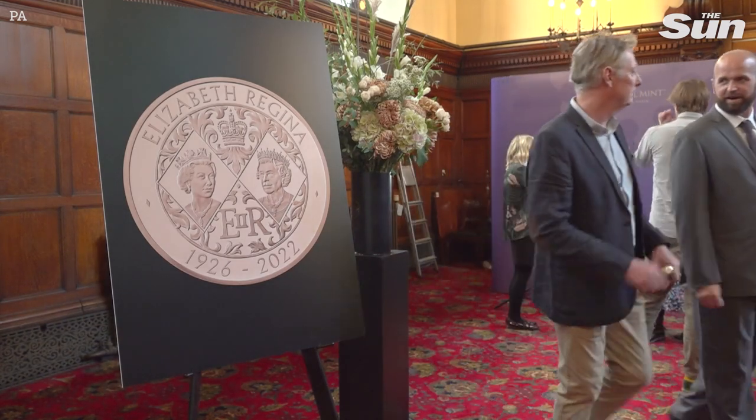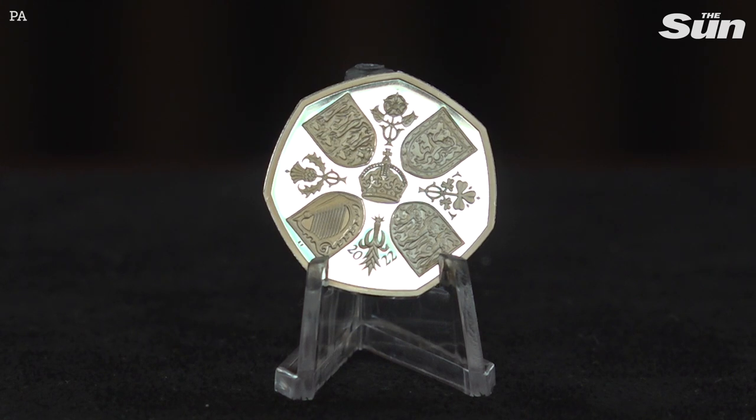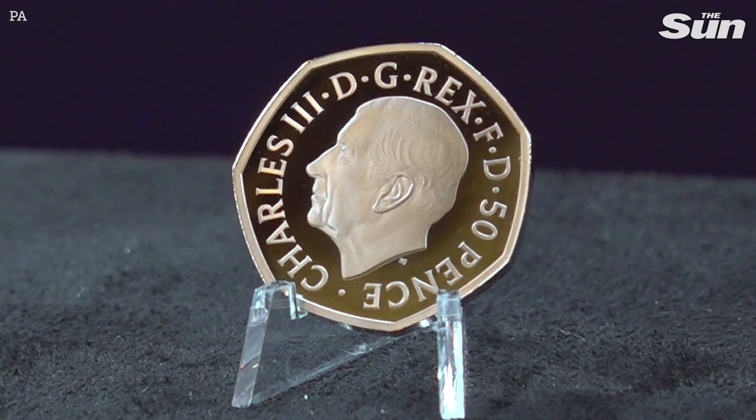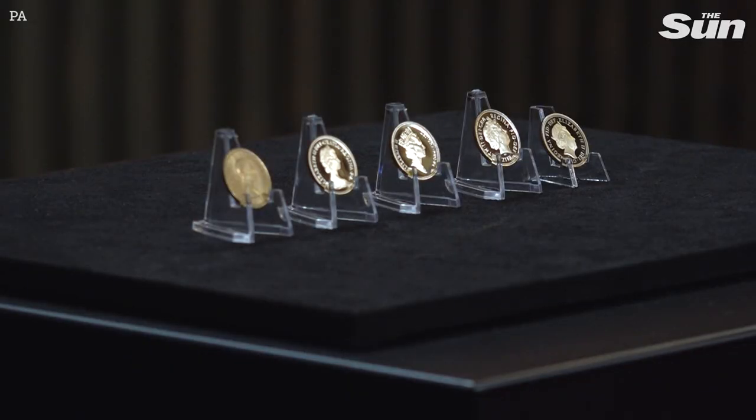What you're seeing is this long tradition on British coins going all the way back to Charles II, where each monarch is faced in the opposite direction to their predecessor. There is a bit of popular mythology associated with the idea that Charles is turning his back on the Republican Cromwell, but we can't say for certain why that tradition originated. There is certainly no rhyme or reason why it continues, but it has become a classic coinage tradition which Charles has followed.